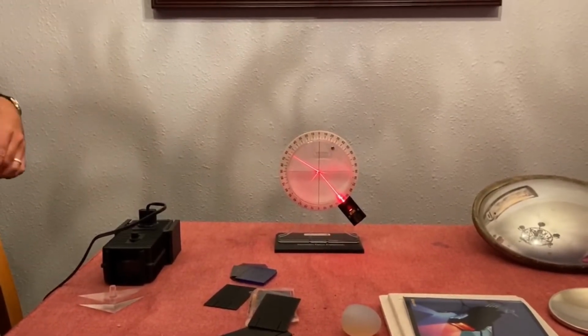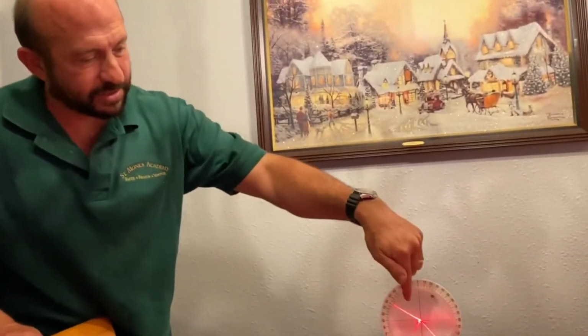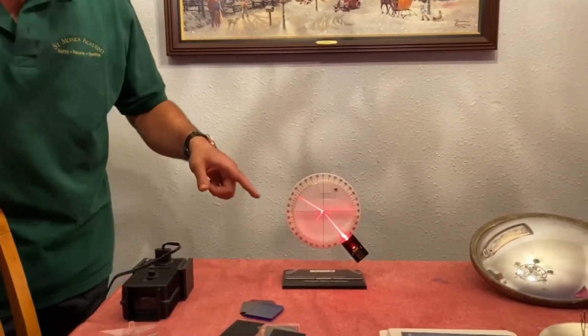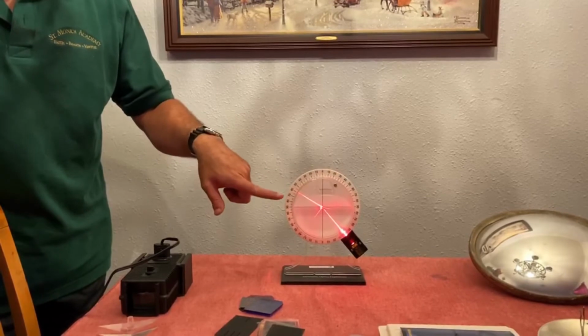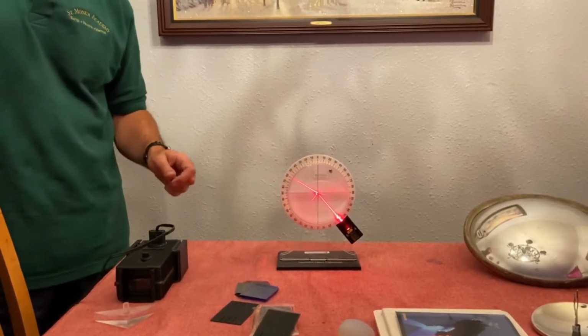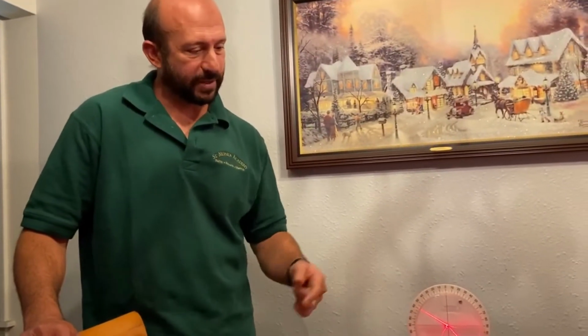And using Snell's law, n1 sine theta 1 equals n2 sine theta 2, we can remember that n for air is just 1, or we'll treat it as 1. And so if we know the angle of incidence, the angle of refraction, and we know the refractive index of air, we can calculate the refractive index of water. And we could also fill this with other liquids to find their refractive indexes in the same manner. So I like this device because we can clearly see the angle of incidence and angle of refraction, which we can't clearly see in other devices.